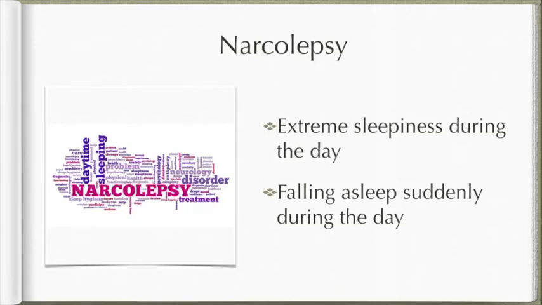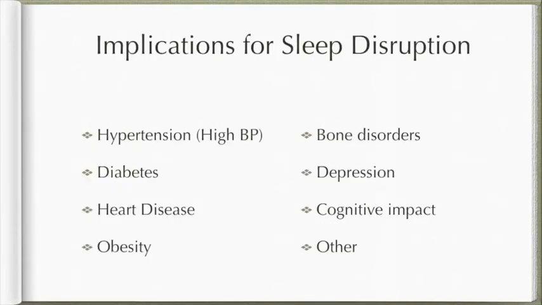So together, all these different variations of sleep disruption have a huge impact on our mind and the body. It is linked as a risk factor for increased blood pressure, diabetes, several forms of heart disease, and this is less known, sleep disruption also causes obesity. It also is linked to bone disorders, mood, depression, and there's a cognitive impact, forgetfulness, irritability, and so on and so forth. So, as you can see, there's a huge price we pay for this disruption.